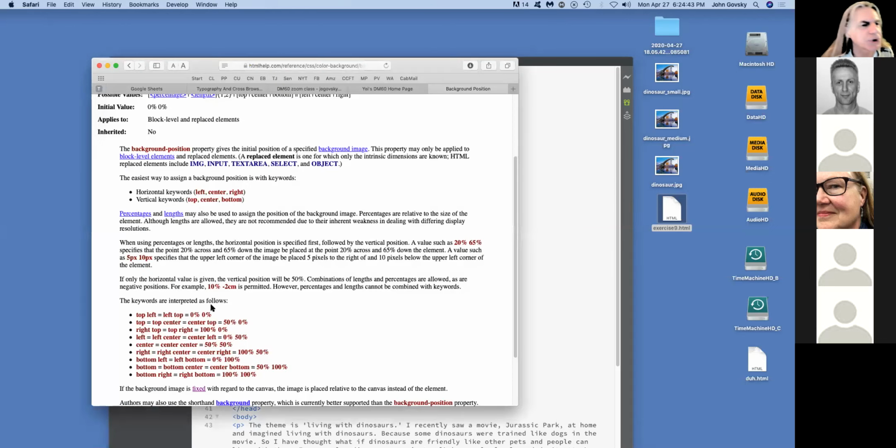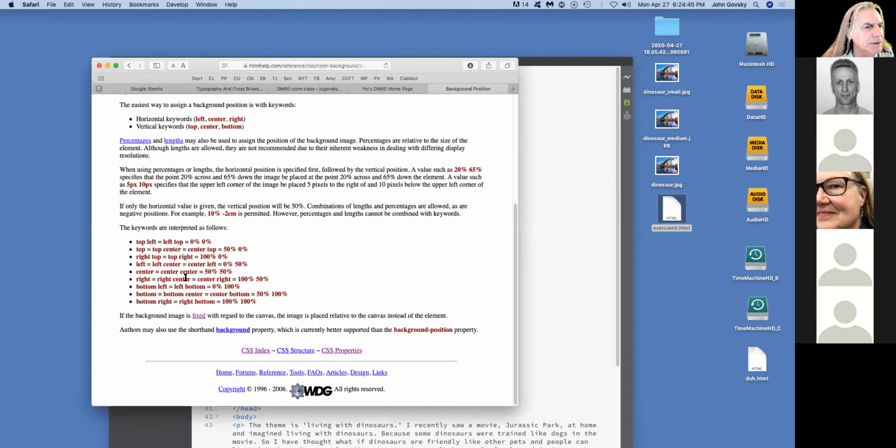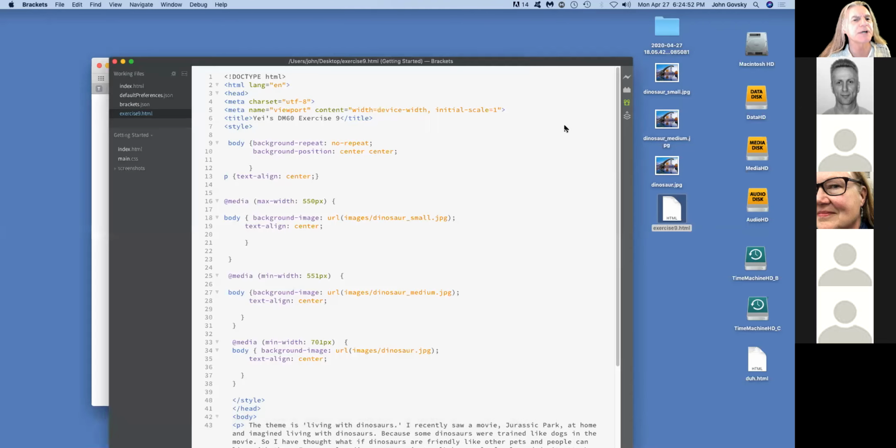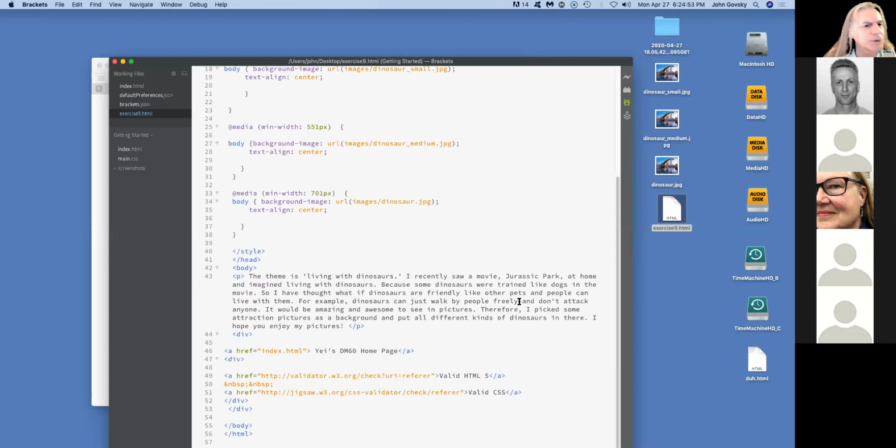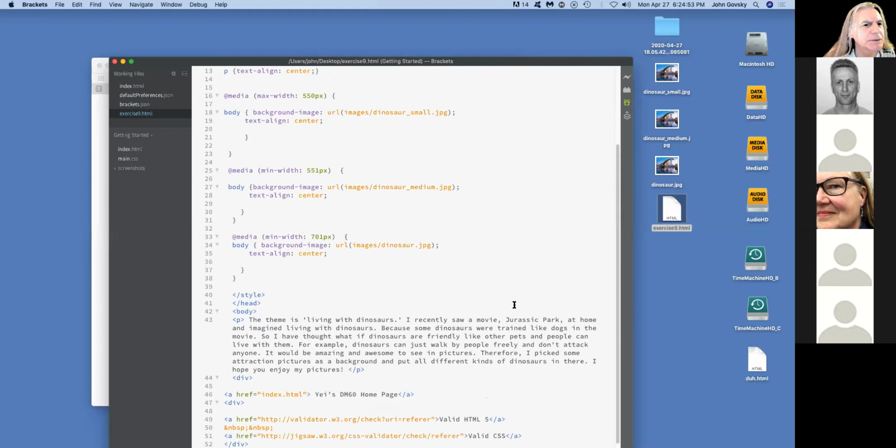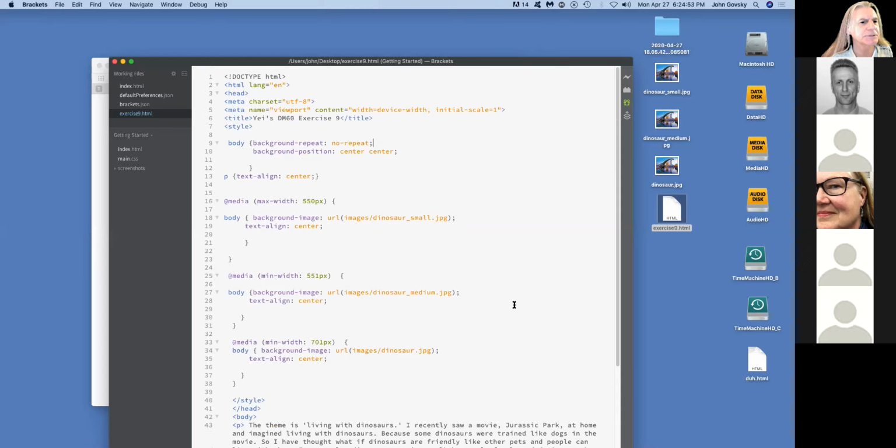They don't really show you this, but let's see. So yes, I think it's same. Center. Yeah, that should work. That doesn't move it down. No. I'm not sure why not. Everything looks good.